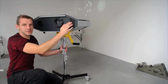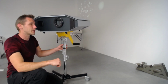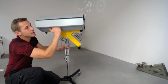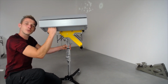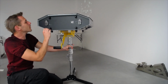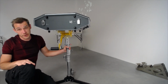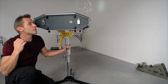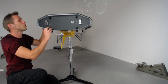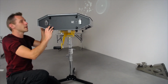We say that you need to replace the filter about once a year or so, depending on the conditions, but it's quite withstanding. So on this side we have the air intake window, so the air goes in, cools the projector down, and goes out from the other side. Let's go to the back. In here there is the power socket, all IP43 certified. So rain, snow, sandstorms, dust storms, wherever, the projector still works. It's weatherproof, waterproof. These sockets make sure that the water doesn't get in.